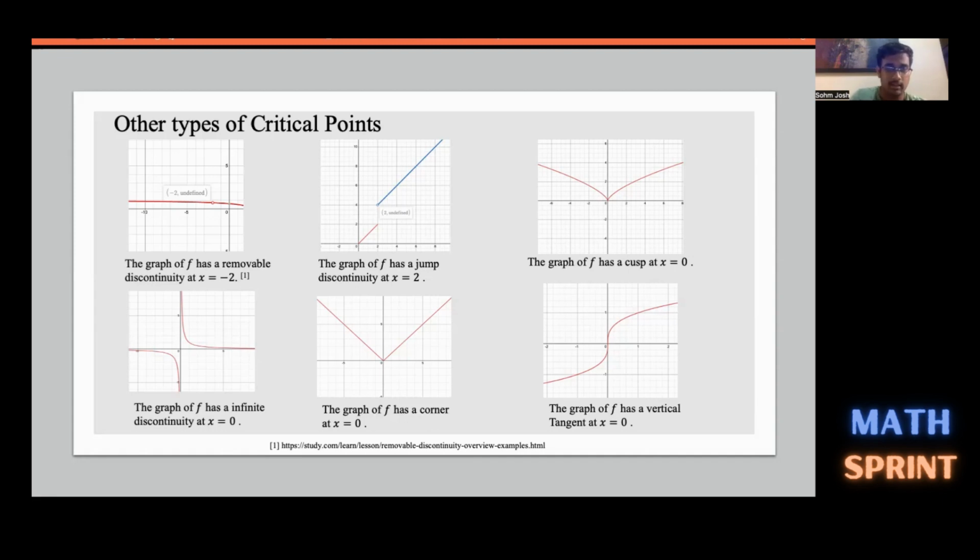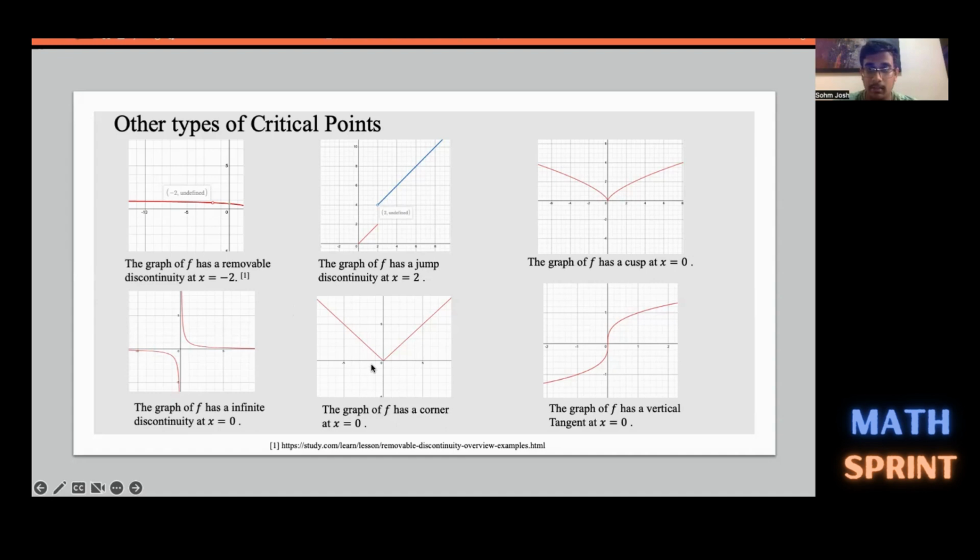So now let's look at the one on the bottom left corner over here. This is an example of infinite discontinuity. This is an example of a critical point because f dash of x is undefined at this point. And when I'm talking about this point, I mean x is equal to 0 in this scenario. So since it never reaches x is equal to 0, this is infinite discontinuity. So x is equal to 0 is a critical point.